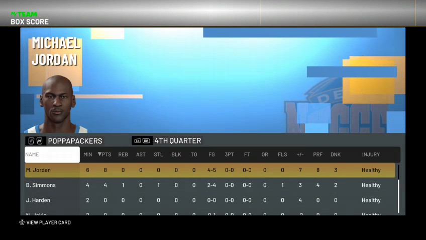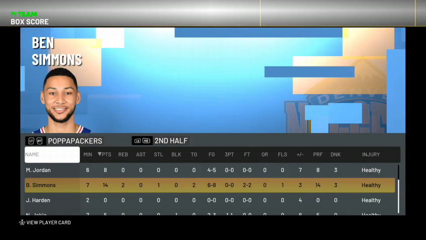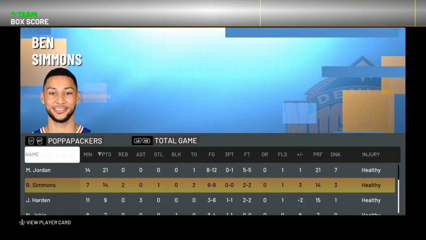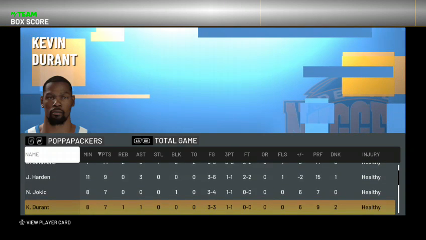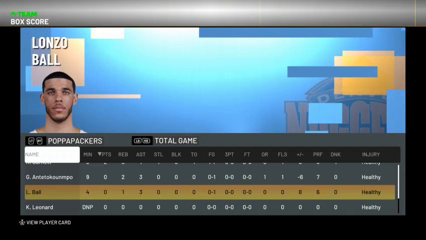So MJ did his thing in the fourth quarter with Donald guarding him and my dad. Ben was fire for 7 minutes, look at that. That was in one half he did that, huh? Alright. Harden did his thing in the first quarter. Harden always starts out strong for me. I think this is my lineup now for now anyway. Lonzo, I'm not sure about. I love Lonzo, but we might have to get another point guard up in here. I can use him though because he's not a liability defensively.